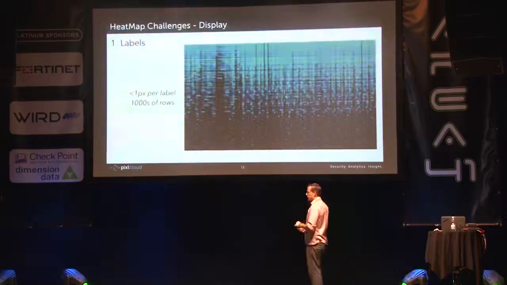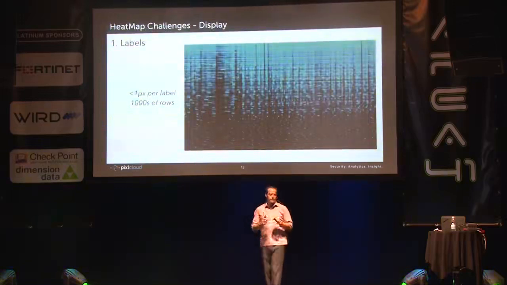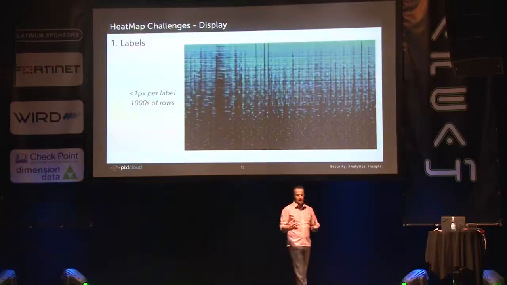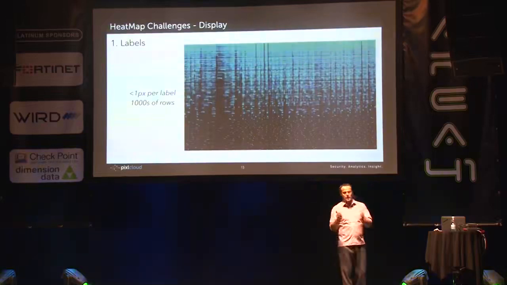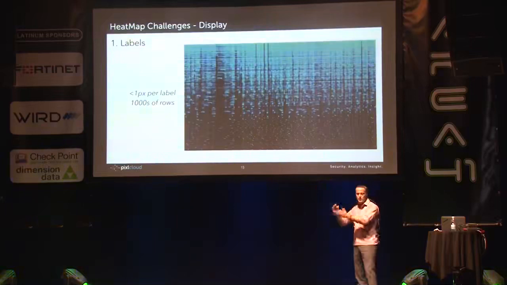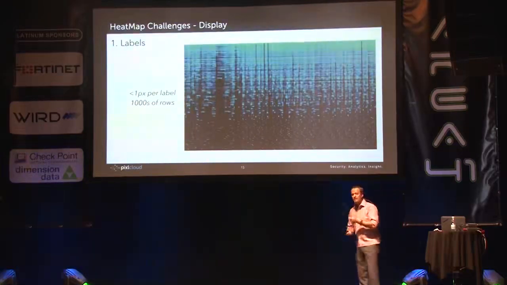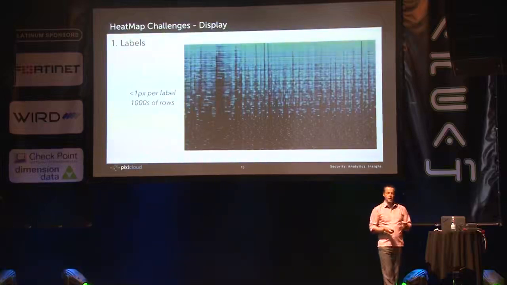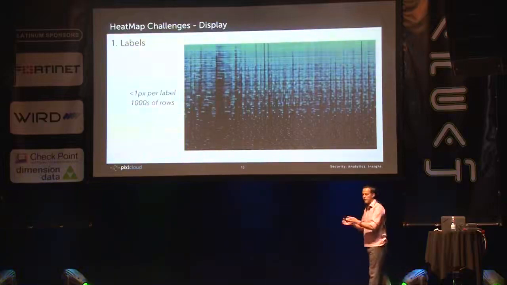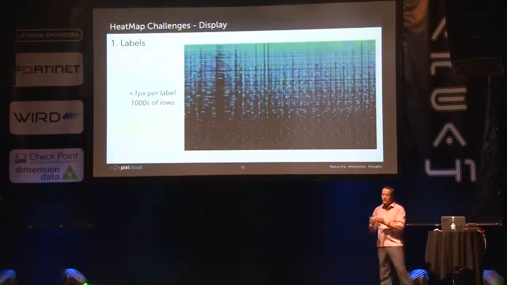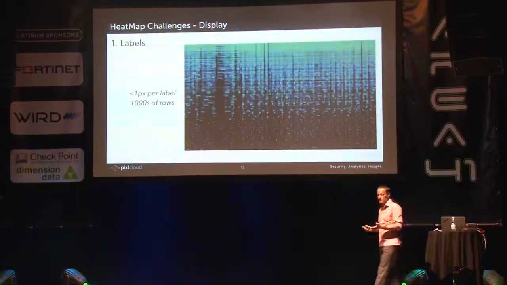Now, in the next few slides, I'm going to still use the heat maps, and I want to show you that even something as simple as this heat map has a whole bunch of challenges when you're trying to implement a mapping of data to a heat map. There's all kinds of things you need to think about when you design it. And a heat map is still a pretty simple visualization. What I'm trying to illustrate is that if you're trying to take something else, like a link graph, the questions that you have to ask yourself when you implement it are getting even worse. So let's look at some of the challenges with the heat maps.